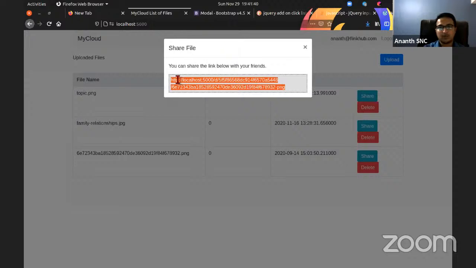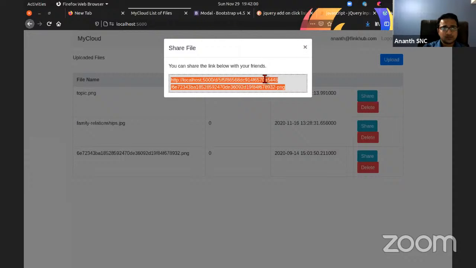We have to make a page. We have to first check if the user is logged in. Whenever somebody opens this URL, we have to check if user is logged in. If they're not logged in, you send them to the login page. Okay, and if they are logged in, then you show a page where they can download this file. Okay, so let's do that now.